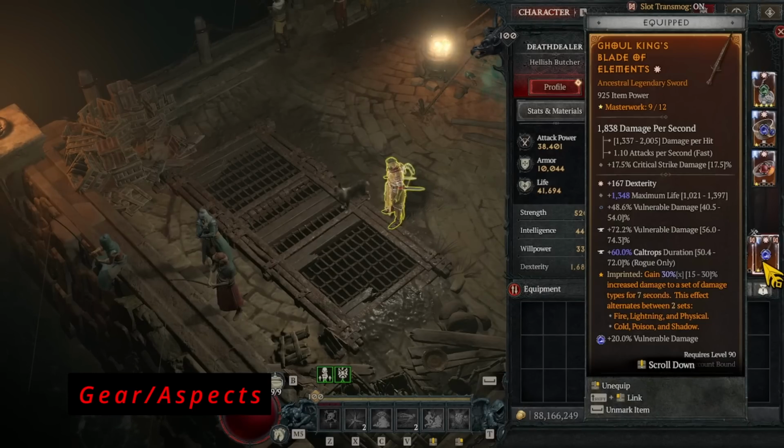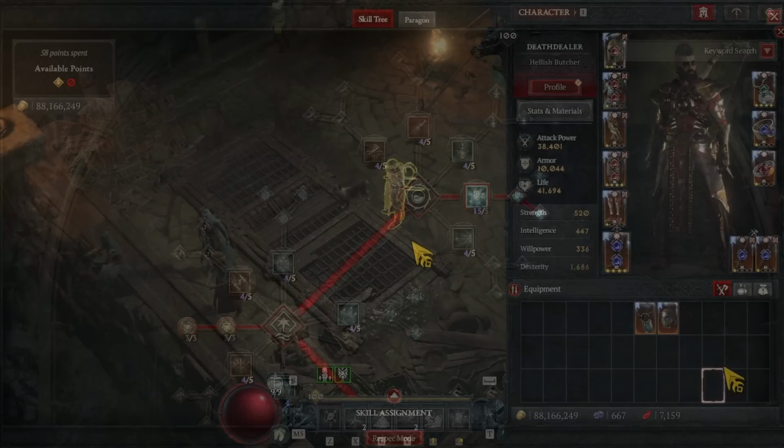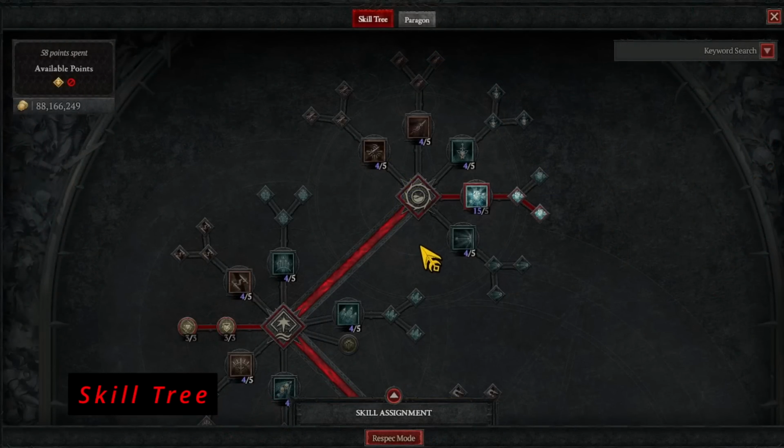Into the other sword, just like we talked about, exact same things: dexterity, life, vulnerable damage, and caltrops duration. And then for the aspect on this one, we're going to go with the aspect of elements, giving us 30% increased damage, multiplicative, to physical damage, which is what we deal. And that's half on, half off. So for 7 seconds, we get it. 7 seconds, we don't.